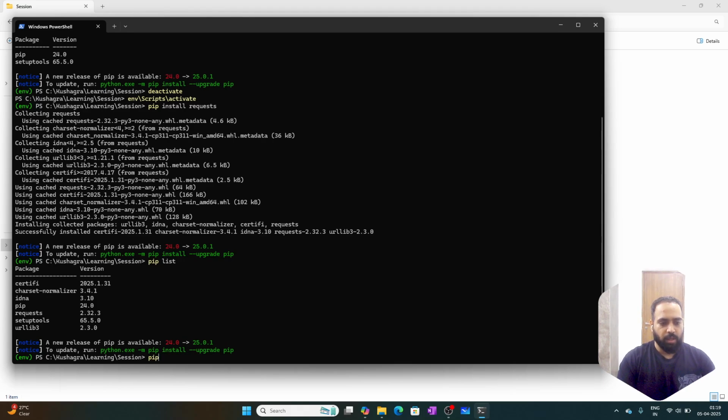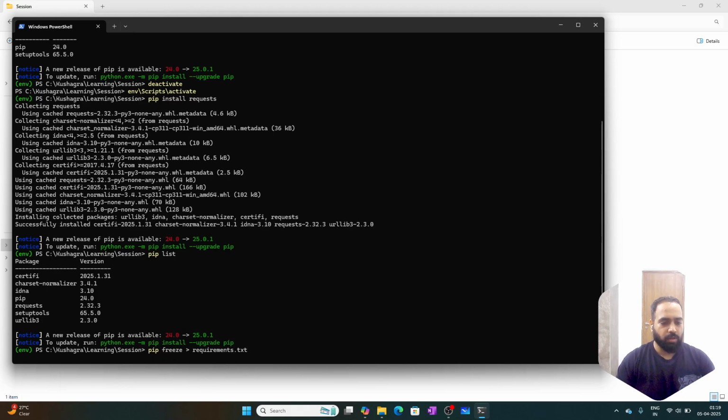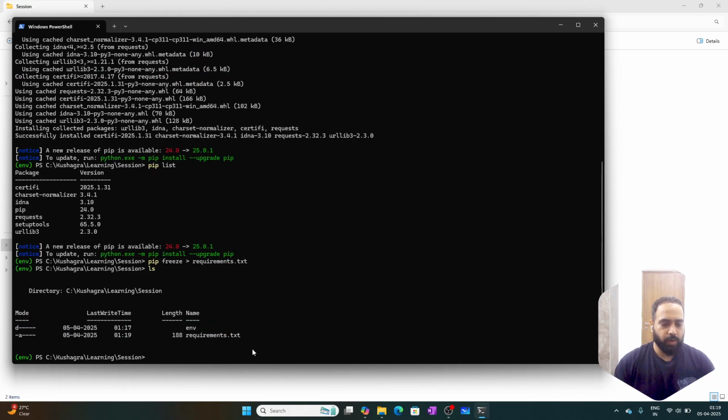From the environment, we type pip freeze and then the file name. So it is requirements.txt. You can give any name, but the practice is to give requirements.txt. So this file will be created. You can see this file in the folder next to the environment.